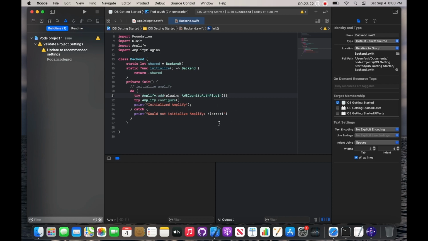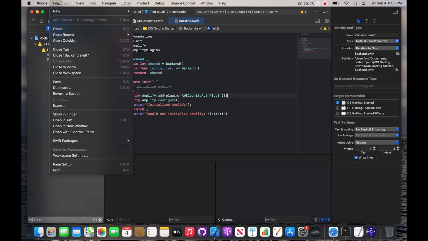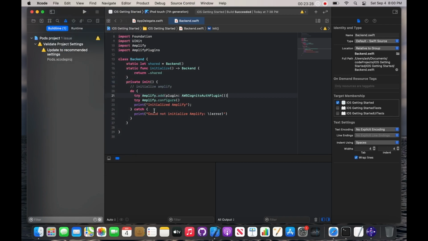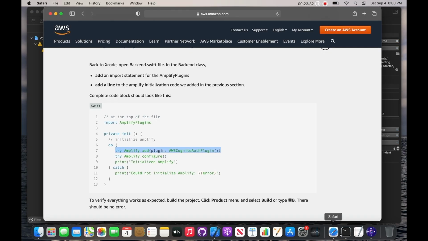Okay, so this should be it. File, save. And then they said to build, product menu, select build to see if it worked. So basically I think we just added the import Amplify plugin, and then we added the try plugin to the private init function.